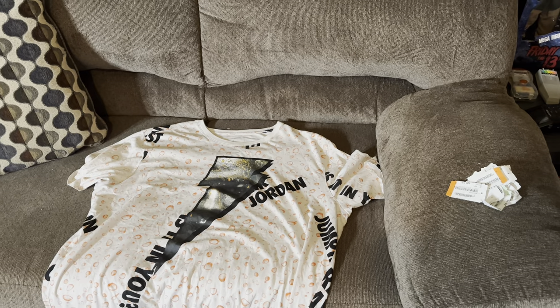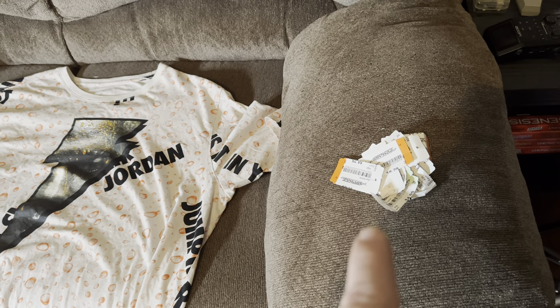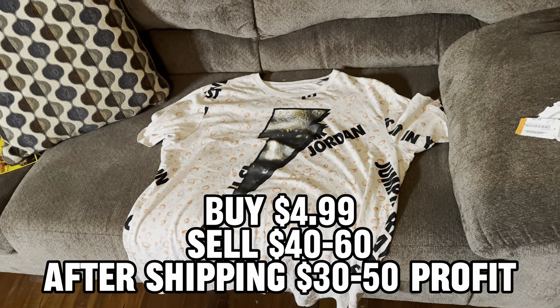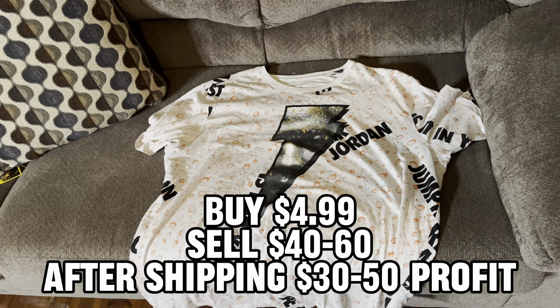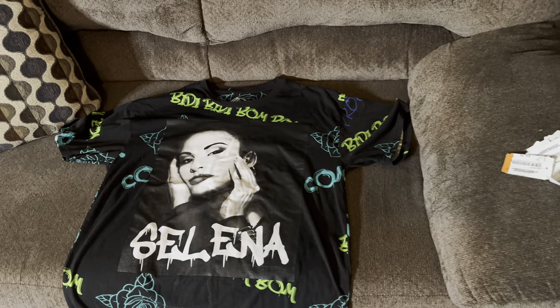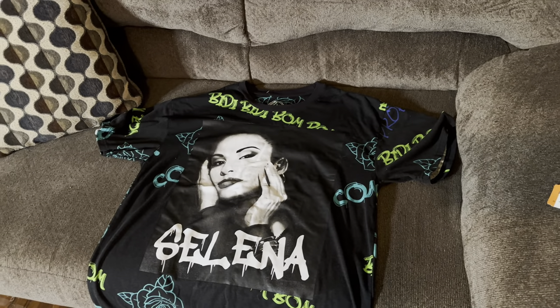Now we are going back to some thrift pickups from the last few days - look at all those tags I just popped off. On average everything I got was under five dollars, or under ten at the very least. Vintage Jordan 6 all-over-print Gatorade 'Like Mike' t-shirt, 3XL - just posted it on eBay, I should get like $35 to $45 for this shirt. Really too bad it wasn't my size because I definitely would have kept this.